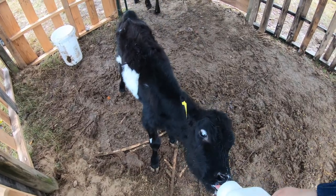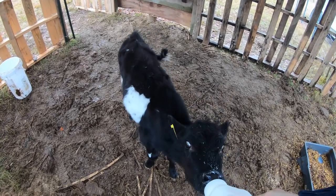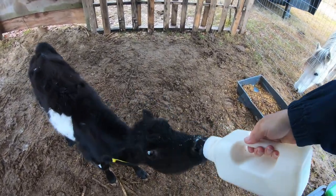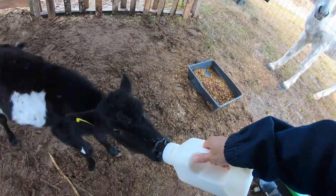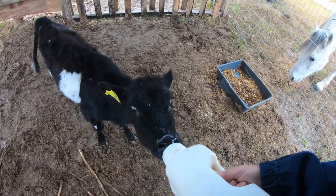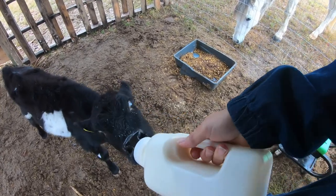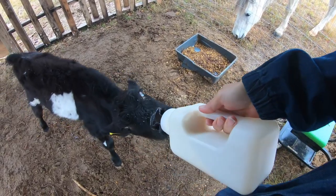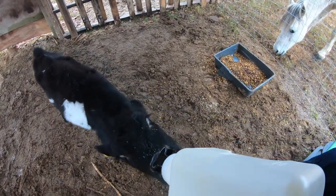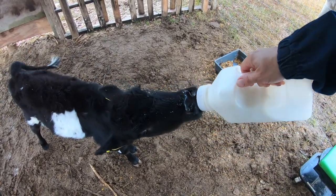She likes her breakfast. The other little calf eats off mama. But this one loves me and loves her bottle in the morning. She gets a little over anxious sometimes. It rained, it poured last night, so this is kind of a depression in the ground. So we got to put some more shavings down. But Hopi's a good girl. A little rambunctious, but what calf isn't?